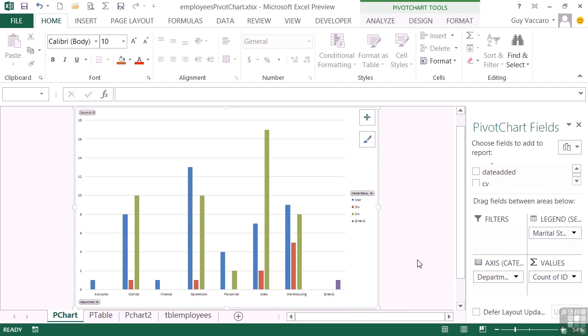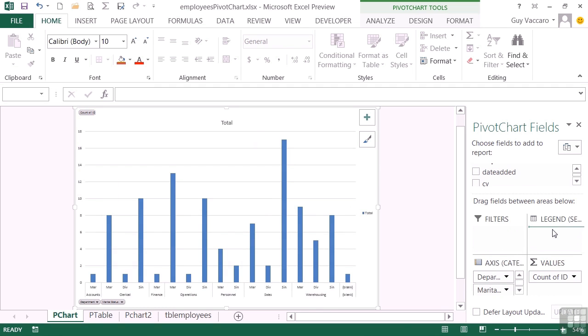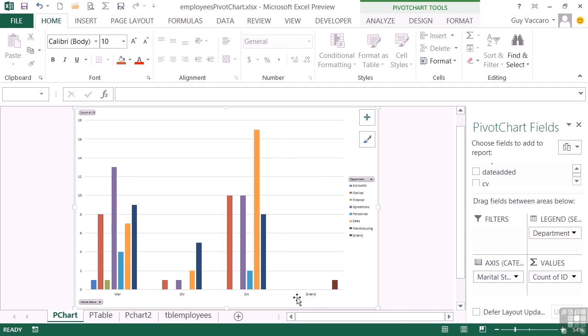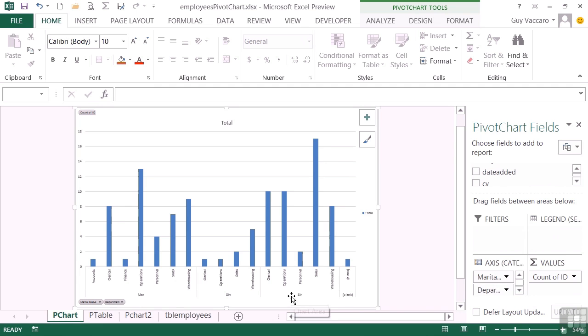So you can see we can place any of our fields in effectively either of the two main areas, which is the axes for the category and the legend for the series, or we can even swap them around to see what that will look like. So that our marital status then goes along the bottom, and then each bar represents the height of the department count. So it depends on really how you're trying to present the data. If you think of these as rows and columns when they're in the table format, then that might make it easier to understand how your graph will look. Not always, but it might. Or they can both be in the same, in which case it gets broken down along the axis at the bottom. I certainly quite like that option.